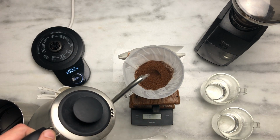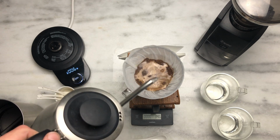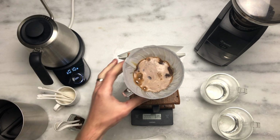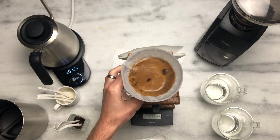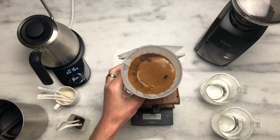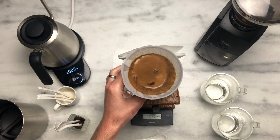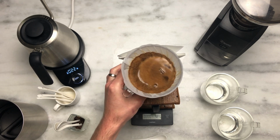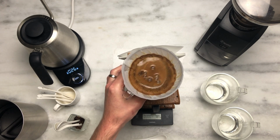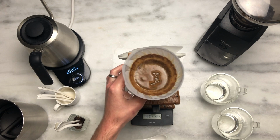Go ahead and start our timer here, and we are doing what is called the bloom, which is the first phase of brewing. So we're going to put in about 60 grams of water. Make sure that those grounds are saturated, and a lot of people will use a spoon or something to stir with, but what I like to do is to go ahead and just shake the brewer like this, and that way you are getting the coffee and the water to mix together nicely. You're going to do this for up to 45 seconds.